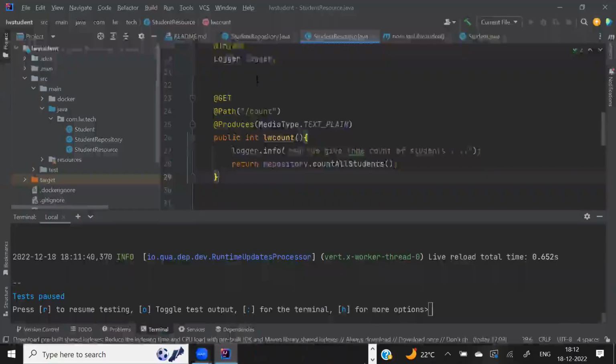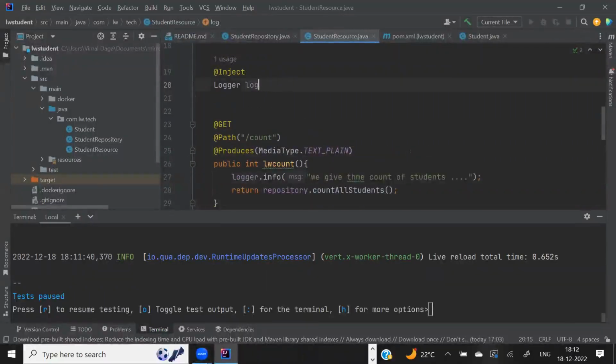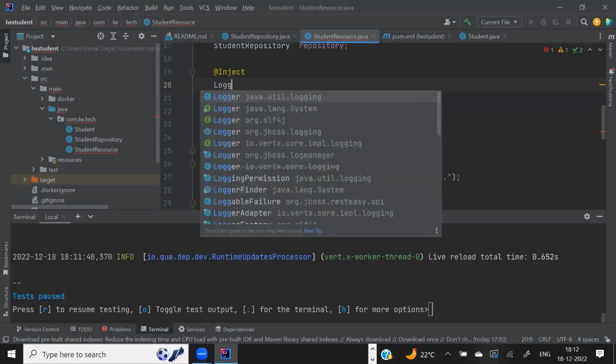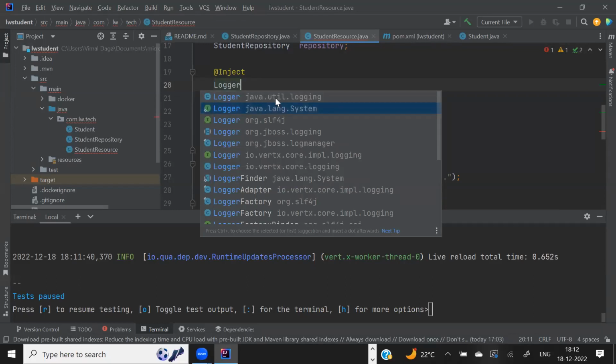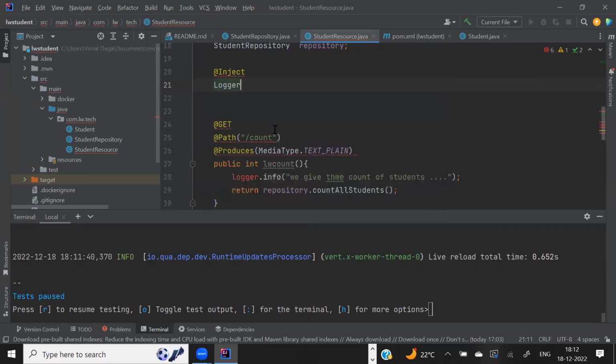Or maybe let me try injecting a different logger, maybe they have different classes here. I think I loaded this one, but it might not support it here. I think JBoss also has one kind of logger. Let me try from this library.